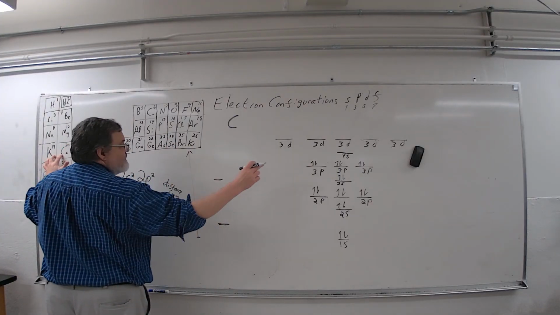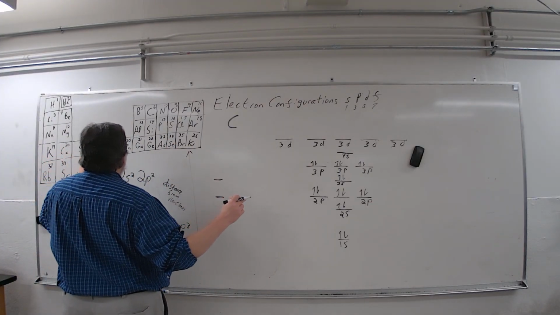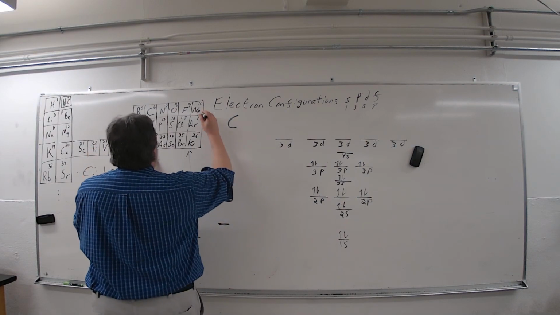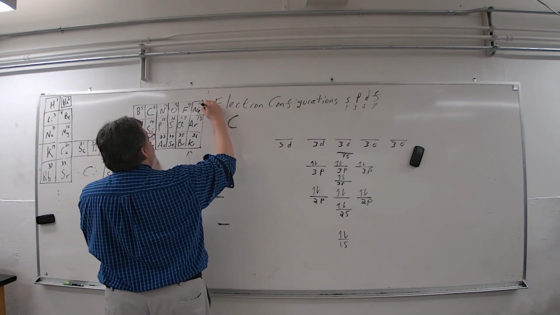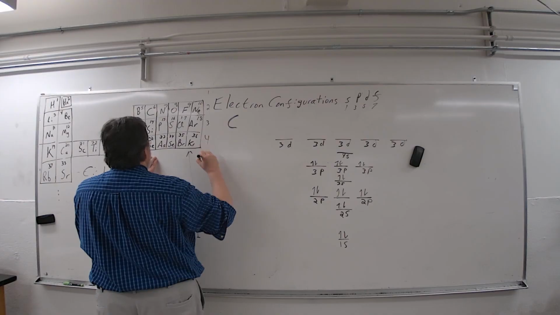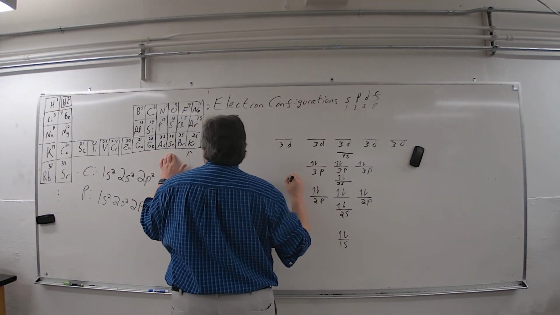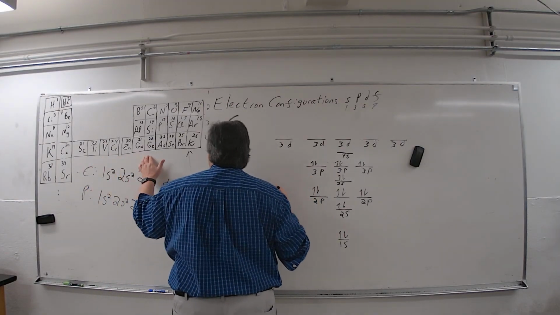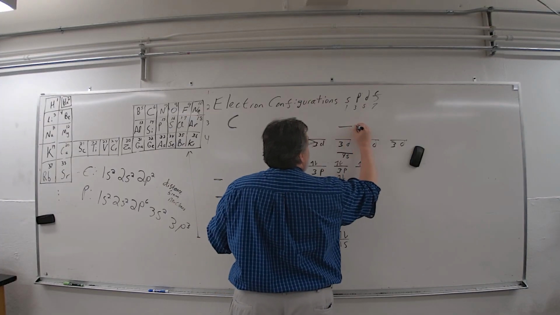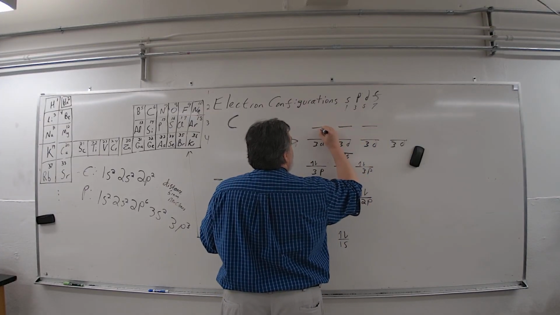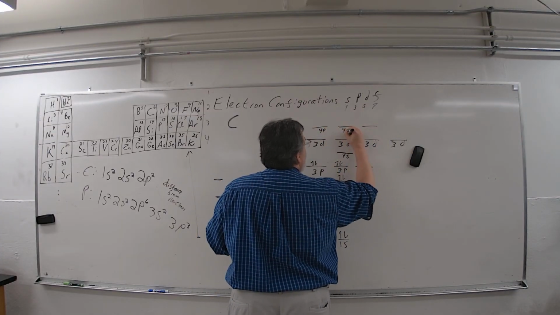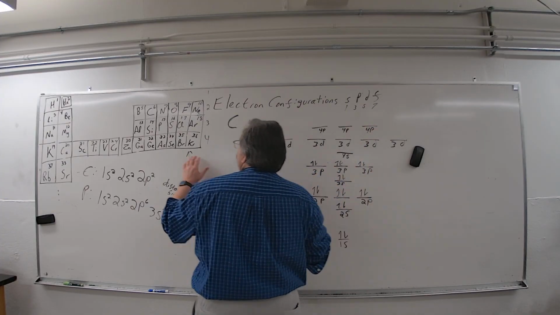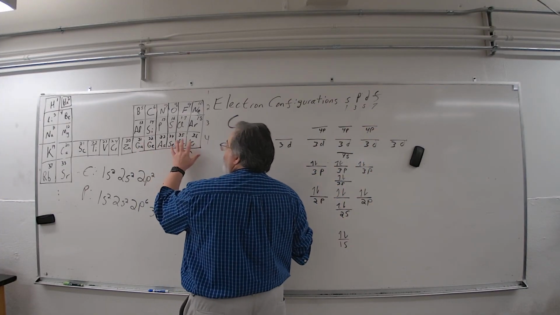The 4S does come next. So then you get the 3D, and this is the first row, second row, third row, fourth row. This is the 4P. So you've got the 3D and the 4P. So the 4P would go here. So here we are in the 4P, 36.